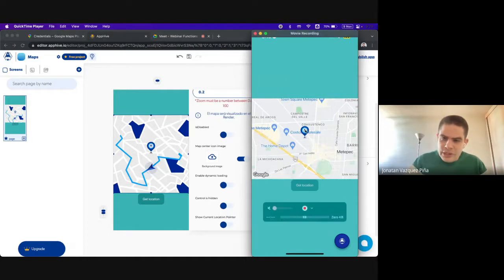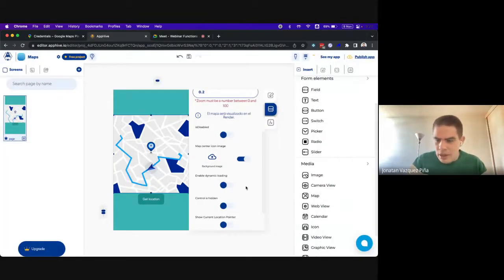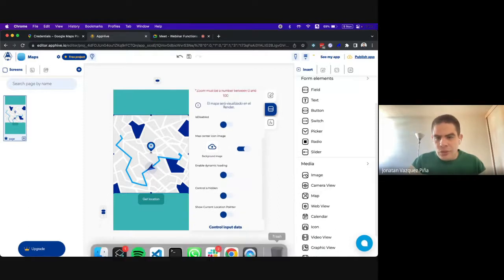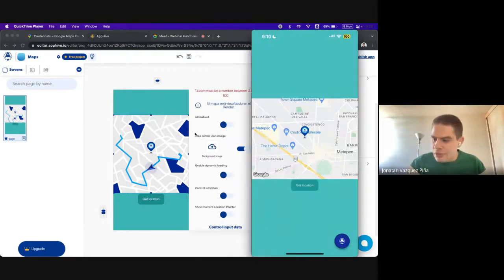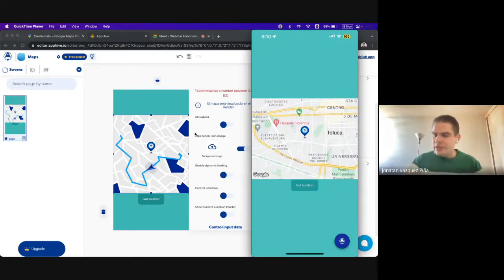You can also change this marker by uploading an image from your computer, and it needs to be a square image. And so now you can see that if I use the get geolocation, it's centered on the location from my coordinates. But now you will see the marker.